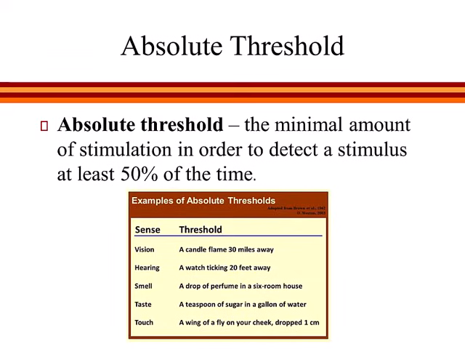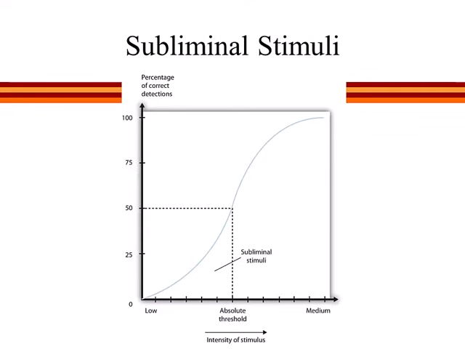For example, on a clear night, most humans can detect a candle flame up to 30 miles away. And under quiet conditions, the receptor cells in the ear can detect the tick of a clock up to 20 feet away. That's pretty remarkable. It's also possible for us to get messages that are presented below the threshold for conscious awareness. These are called subliminal messages. Historically, there has been some fear regarding so-called subliminal messaging. For example, maybe you heard of a famous study from the 1950s that supposedly showed that when the word popcorn was flashed on the screen of a movie theater very quickly, so quickly that people couldn't even consciously recognize it, the movie patrons were then more likely to actually go purchase popcorn.